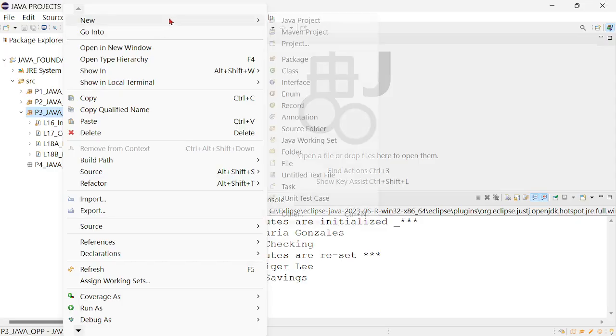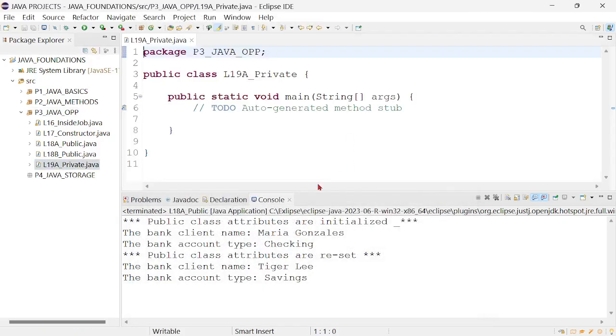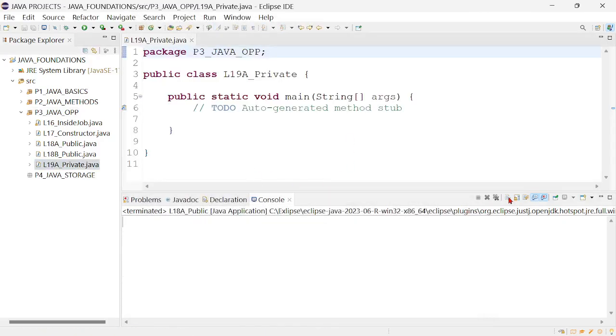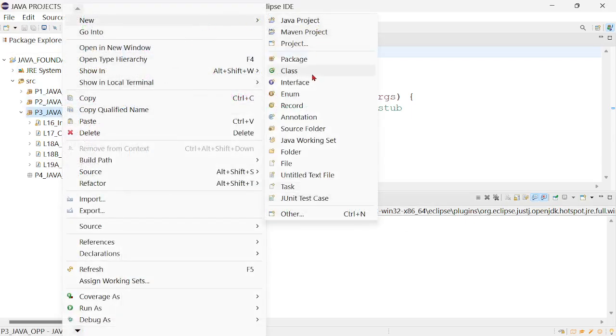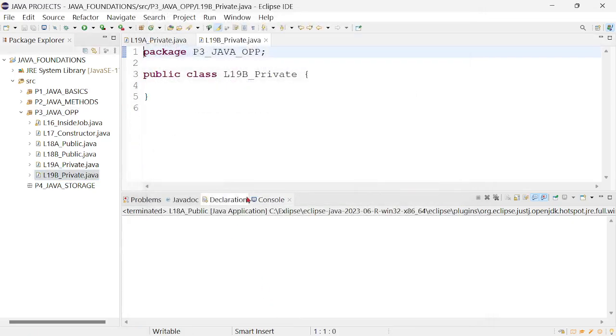Add two same type classes, lecture 19a private, add main method, and add another class, lecture 19b private without main method.